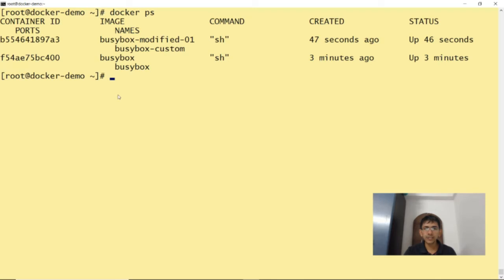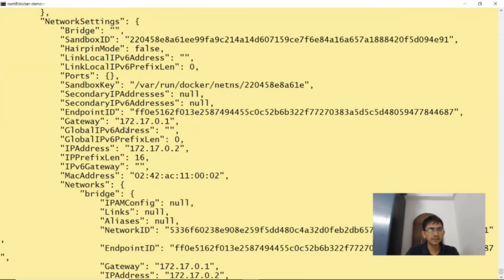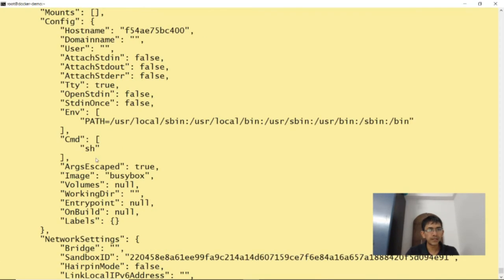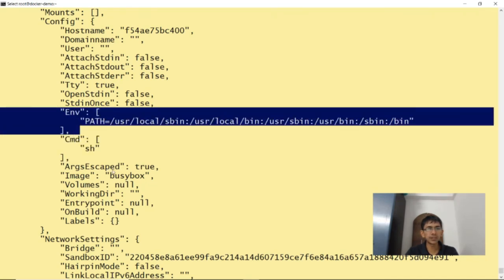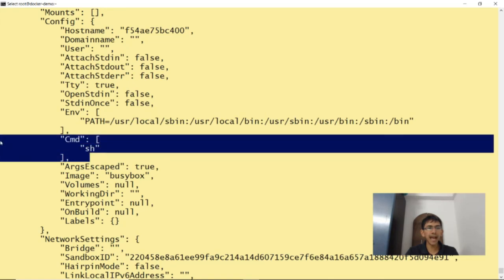Now there are a few more things which I thought I'll share. Basically, when you are doing docker commit, there are certain aspects that you will be able to modify. Let me quickly show you. So I'll say docker inspect, and let's take up the Busybox image. So within here, if you go a bit up, you have the CMD over here. You also have the env over here. So with the commit, you can modify all of these aspects. So let's look into how we can modify.